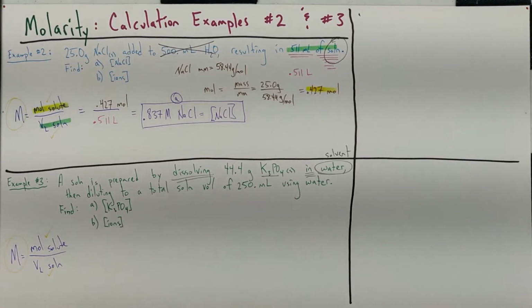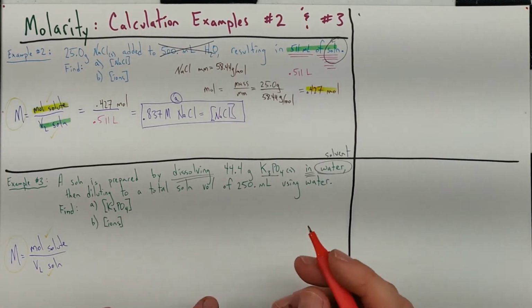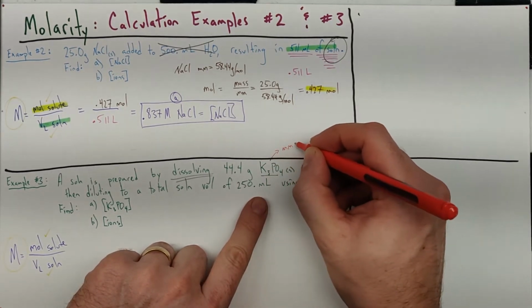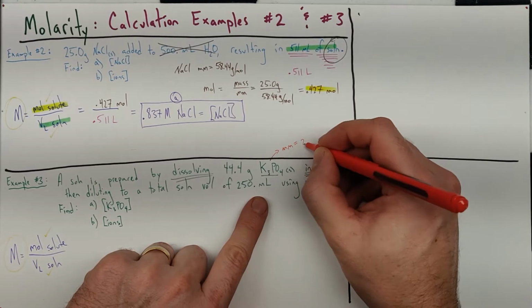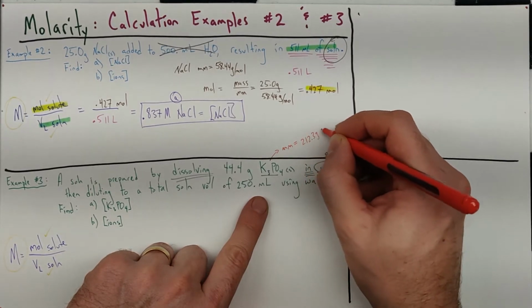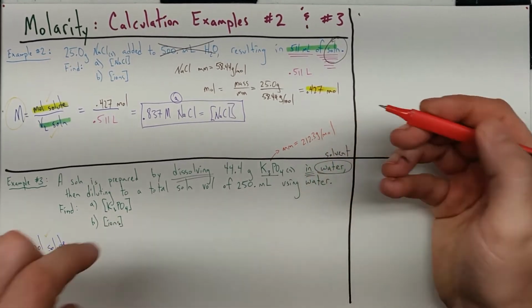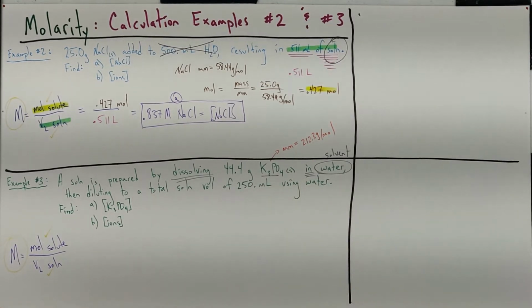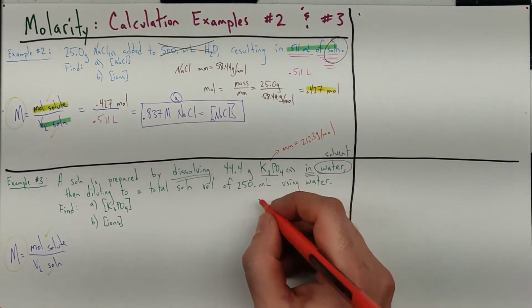A piece of information that we will need, I calculated it in advance, the molar mass of potassium phosphate is 212.3 grams per mole. And if that weren't given, you would just add up 3 potassiums, 1 phosphorus, and 4 oxygens. Also, I guess we should take care of this right here.